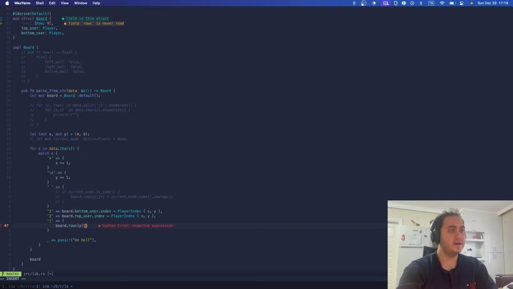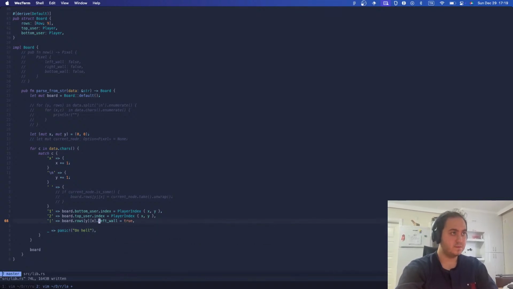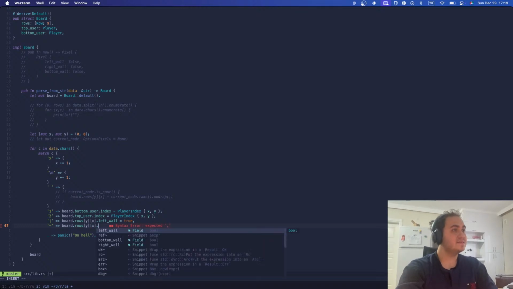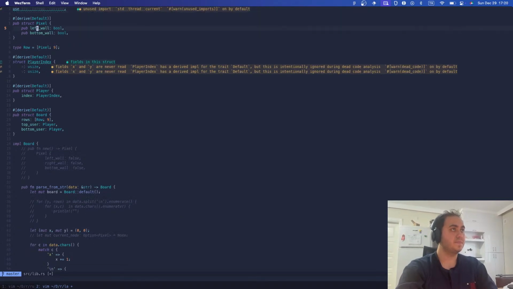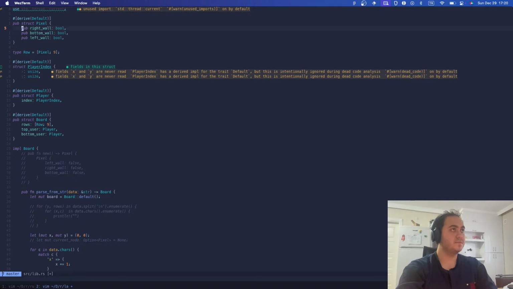Rows y and x dot left wall is true, and if you see what, this one top wall, what, left bottom, no, right, not right, left. Let's see, top bottom left.